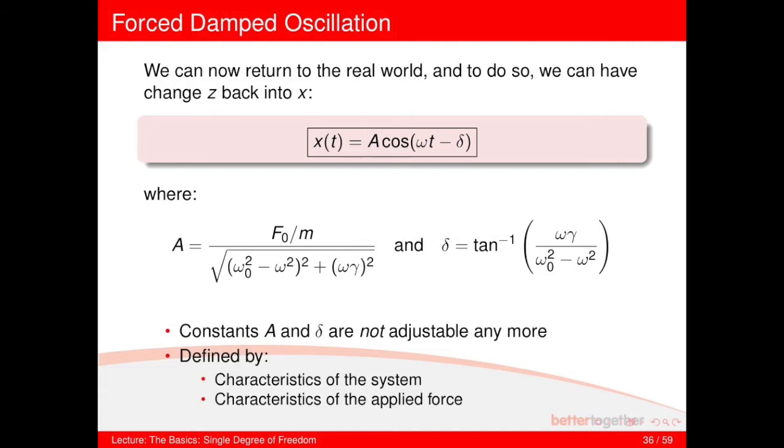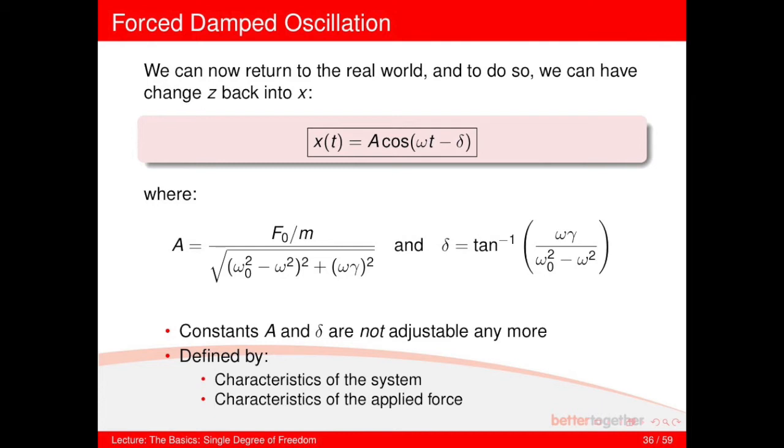With free oscillation, A and your phase will be dependent upon initial conditions, what happens when you start the oscillation off. The same applies with damped and undamped. You will define those based on initial conditions. If there is a forcing function in the system, a frequency that you decide, and an amplitude you decide, the system will respond in a way that's completely defined by the characteristics of the system and the force you're giving it. It's no longer reliant on initial conditions.